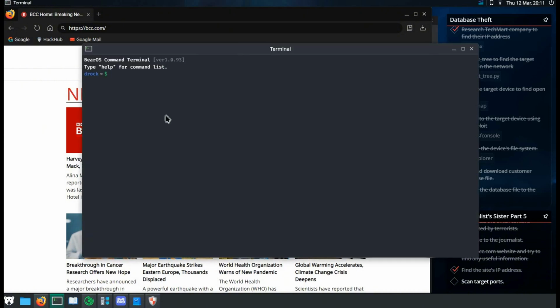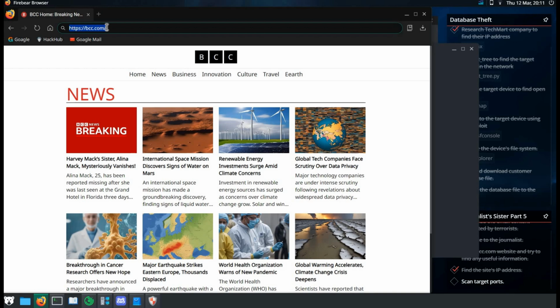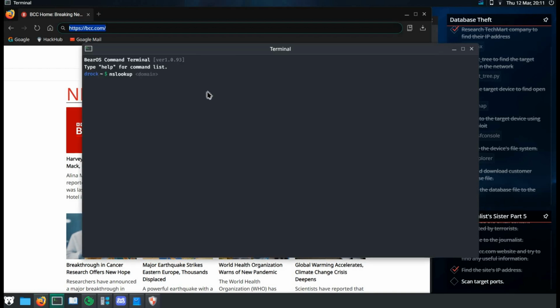So we're going to do a little NS lookup. We're going to copy this URL here, Control C, go back here, Control V. All right, and then we're going to find that IP address.